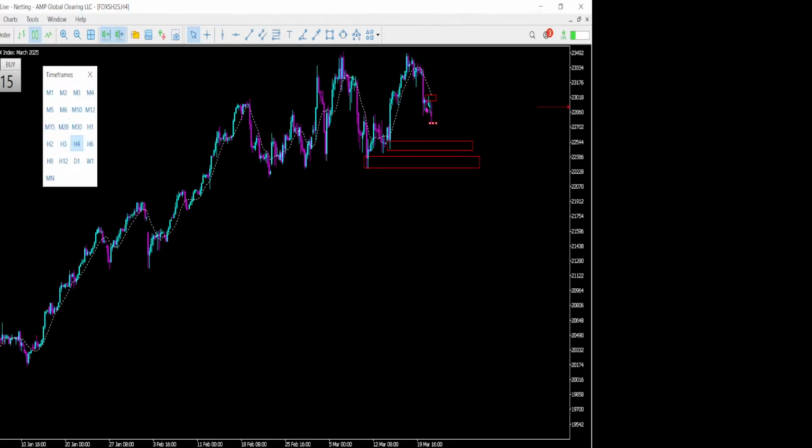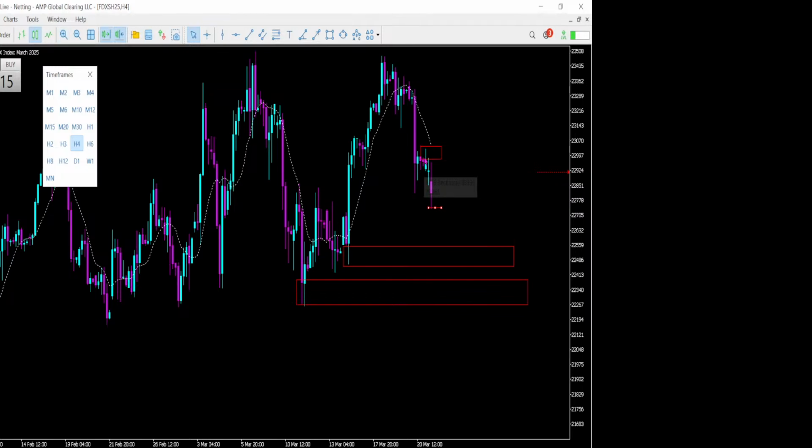If you go back to the 4-hour and look at that, here's that rectangle we just drew on the 15. So you can see that's not really that far. If we broke back above here, that would basically put us back above the moving average essentially. We zoom in here. Here's that rectangle we drew on the 15-minute. Okay, if price comes back, takes this area out, we're basically trading back above the moving average anyways, and that would also confirm the long.